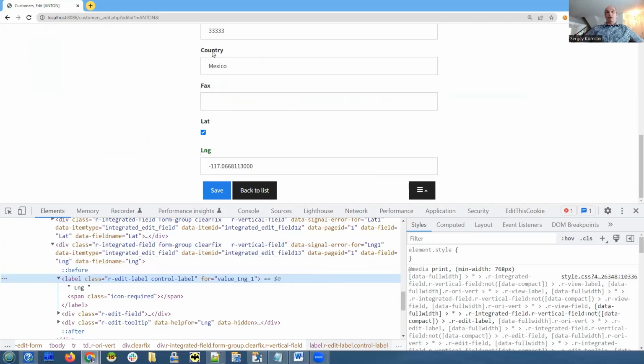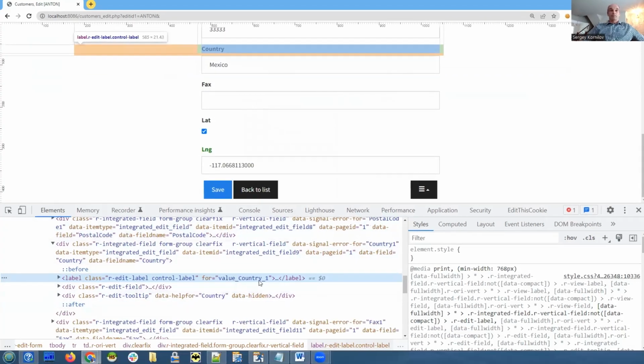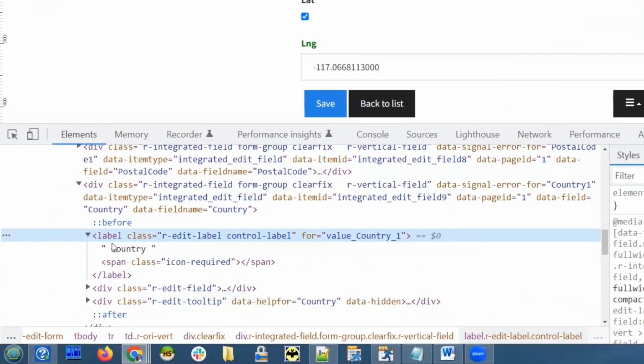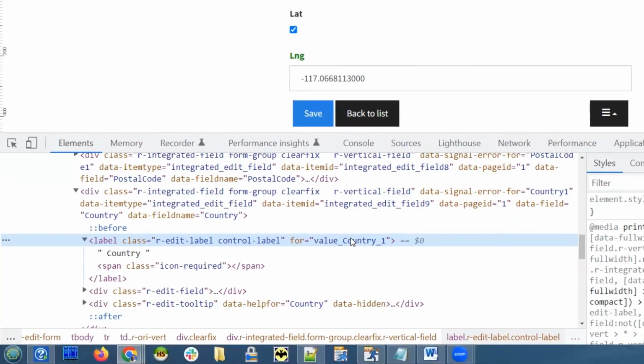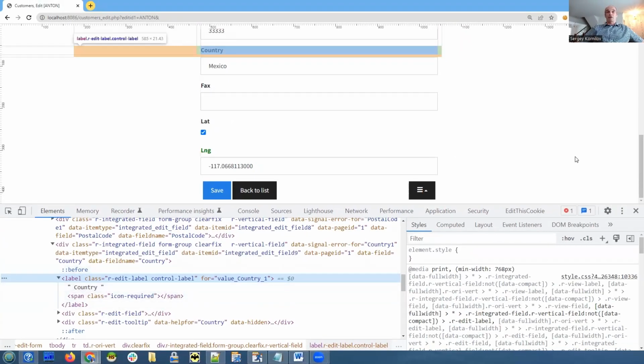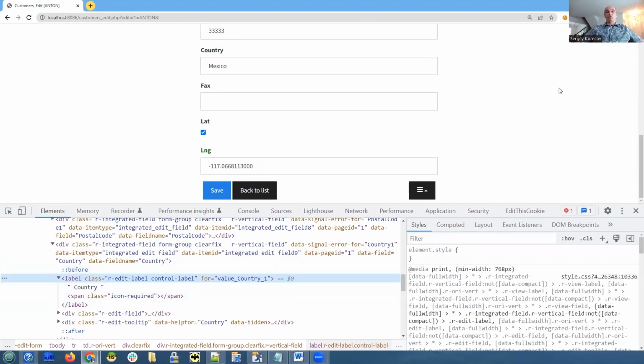If you right click on country label, choose inspect, you will see that while CSS class is the same, the for value holds value underscore country underscore 1, meaning that it will be specific for this country tag. So if you want to change CSS for something that needs to be applied to a single element, you need to pick something that is specific to this element, so it only applies to it.